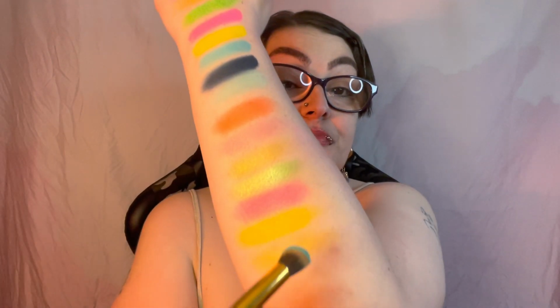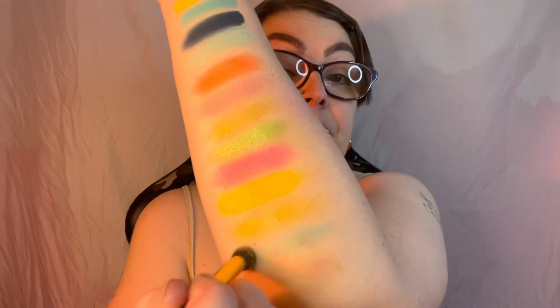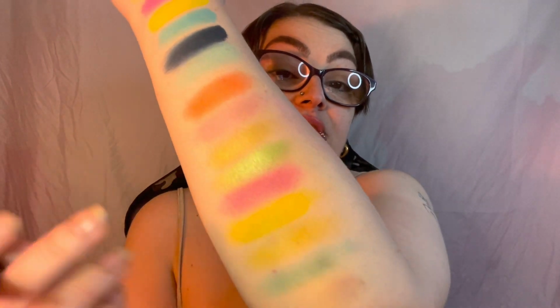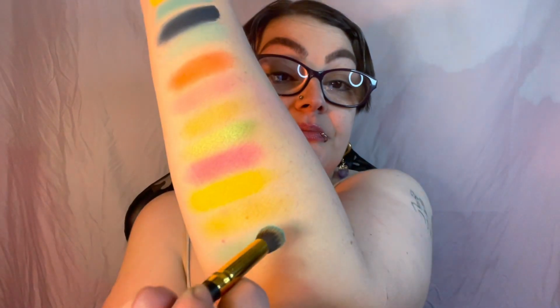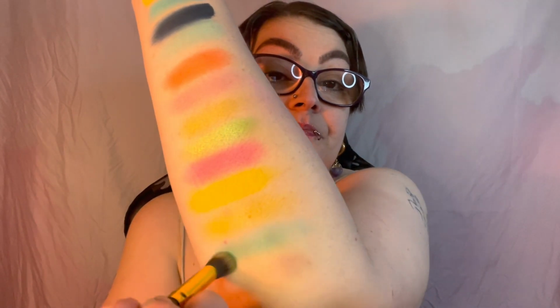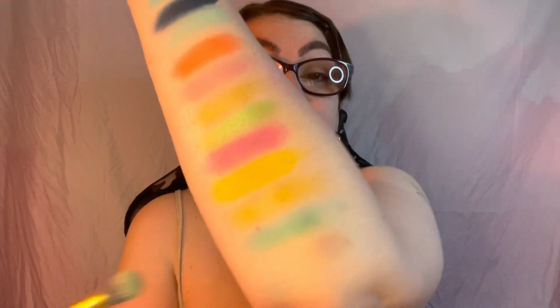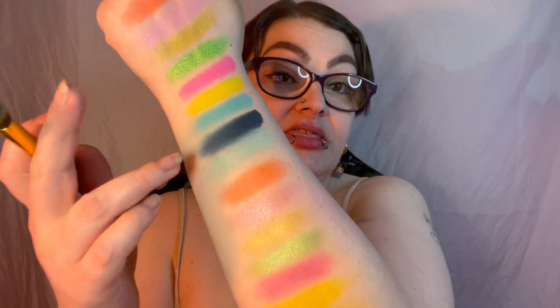So where are we at? The blue, because I don't want this to turn green. Now I didn't tap this one. And look at that. There to there. Let's do another one. I mean, I'm sure, you know, I tried to build it, but look at that. How much was still left. Wait till you guys see this palette. Oh, that's that dark one. This one.